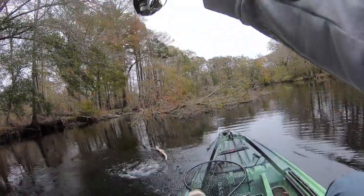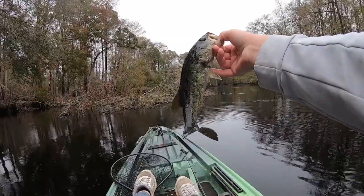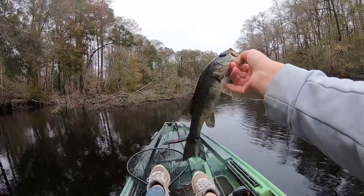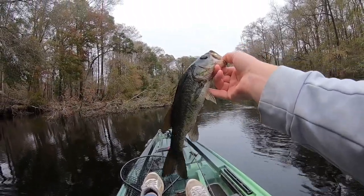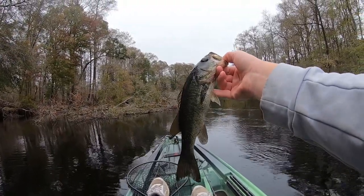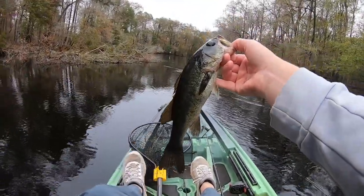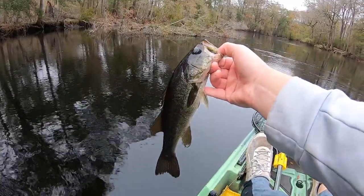There's a fish underneath this tree — I barely got him in. Nothing big so far, just a bunch of little bass. There's so many bass in this river. There's definitely some giants, but definitely a lot of small ones too. I've been casting on this tree a bunch and finally just got one off of it. It's another giant tree, and since we got four from that other tree, I thought there had to be some under here. I know there's more under there, so I'm going to keep casting at it.